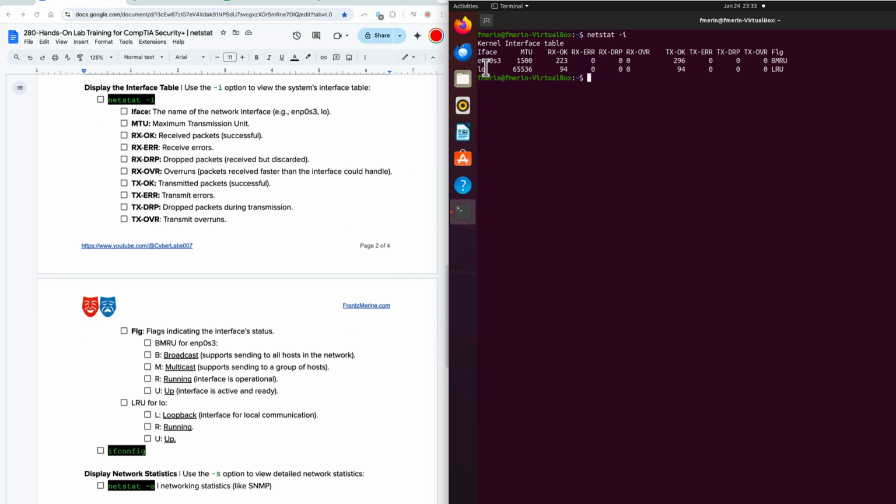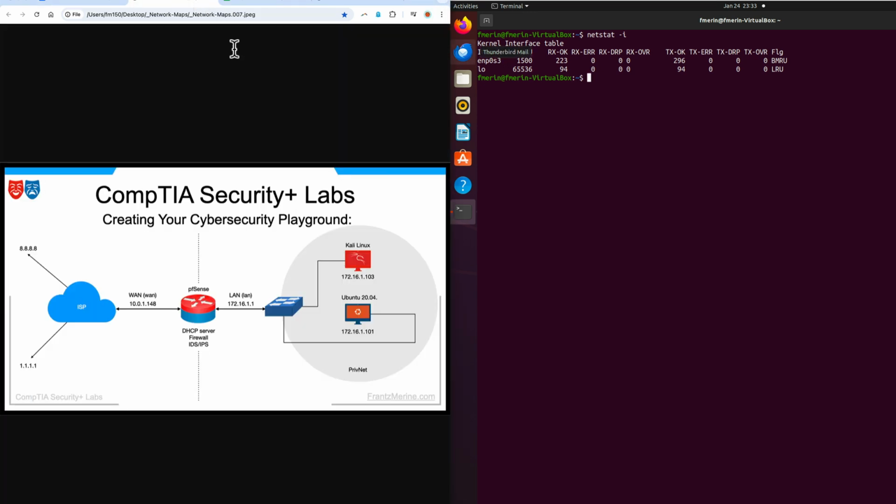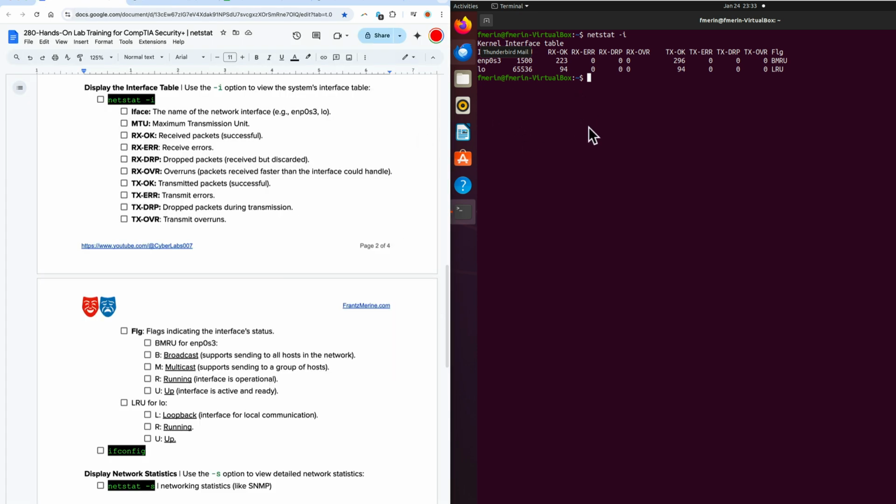So we have two interfaces on this device. We have the Ethernet card that's connected. For example, more specifically on the Ubuntu, there's an Ethernet card that's coming out here, connecting to this switch here. So we're monitoring this interface. And this interface has a maximum transfer unit, or packet size, if you will, 1500.